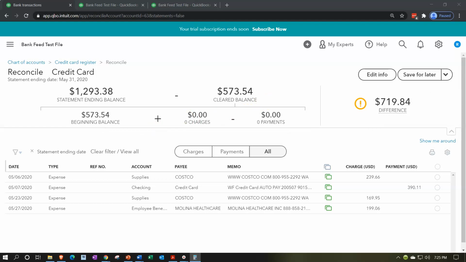Then I'm just going to enter a transaction for that. It will not be showing up in the beginning balance like we would like it. It will be down here, but by checking it off, it'll have the same effect, and we'll be able to reconcile for the first account. And then going forward, we will not have that problem anymore.